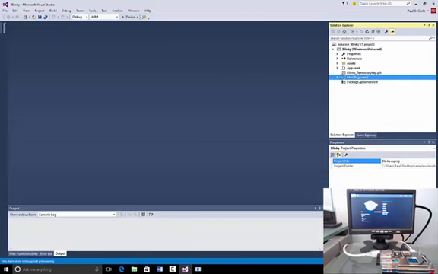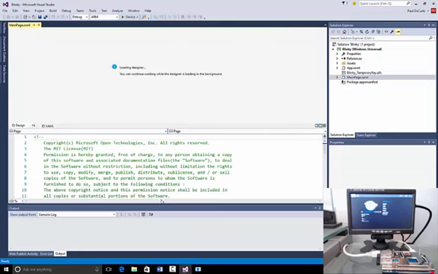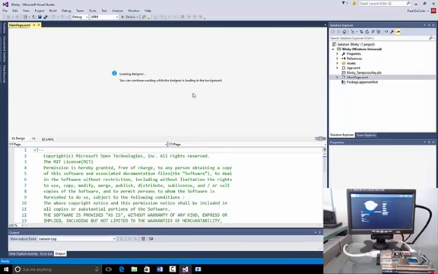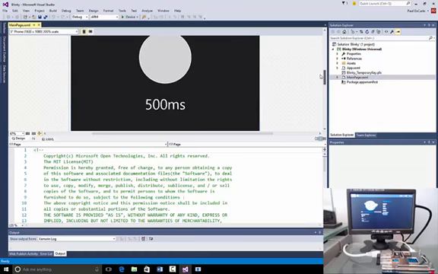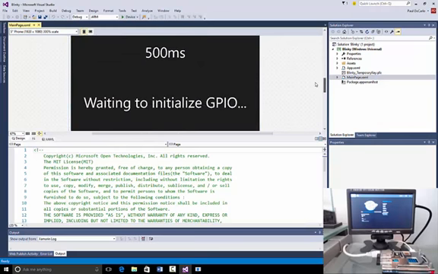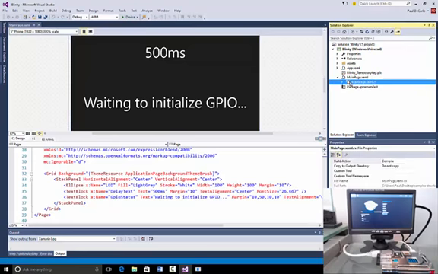And again, I've got my main page XAML. And this is going to be a very simple user interface that's going to essentially showcase a light on the screen. It's going to simulate it, whether it's turning on or off, right? So it's currently gray, but it'll flash gray and red onto our screen once we deploy every 500 milliseconds. And again, this is some basic XAML here, grid, stack panel, ellipse, text block. And this sets up the user interface for the particular demo.